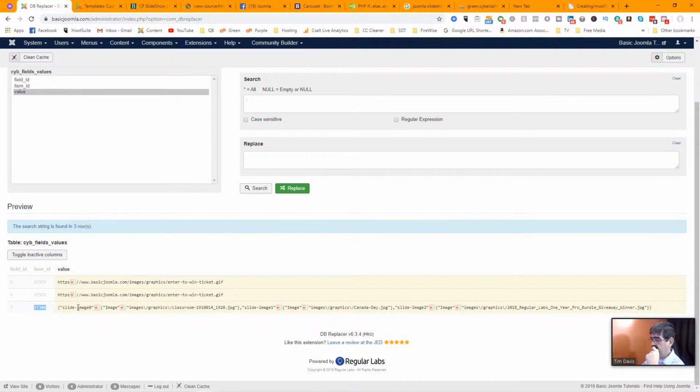Yeah, that's that whole line there. Slide image 2. But it's nice to see how this field is laid out. Because you could actually go in here and edit. You could change this image or this value across multiple fields.